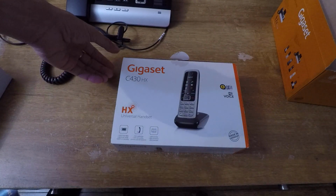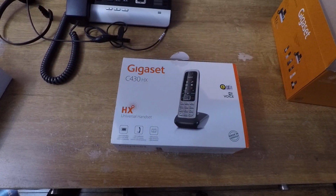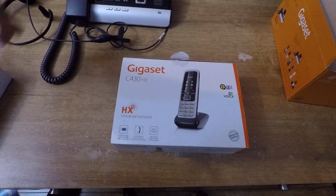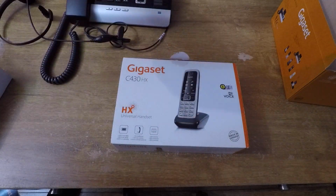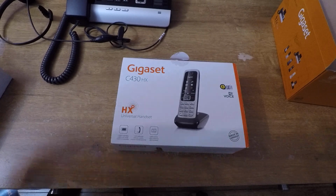Let's have a look at this Gigaset C430HX universal handset. Now any DECT handset works with any DECT phone as far as I can tell, but there are extra features. There's HD voice, which means you get better quality calls between here and here, and then between here and an IP service, if your IP service does HD calling.